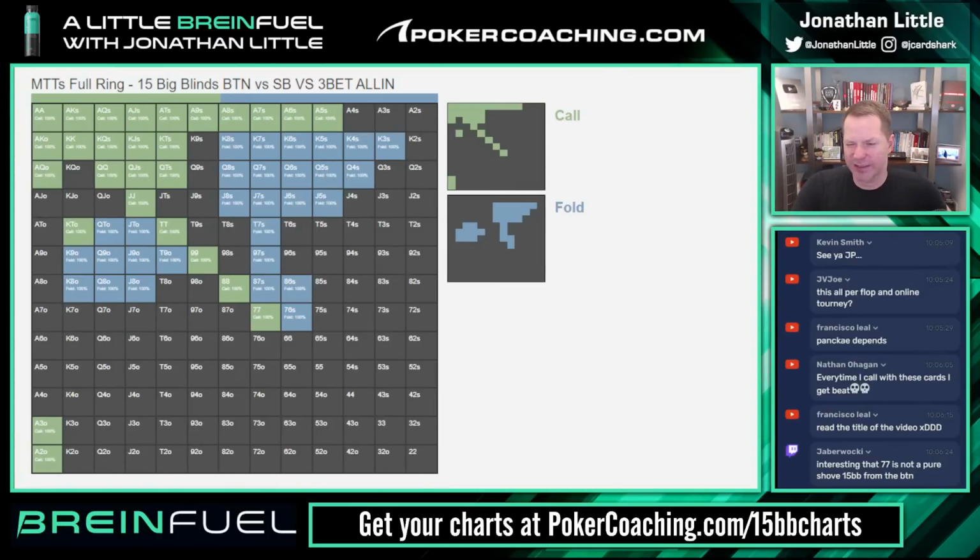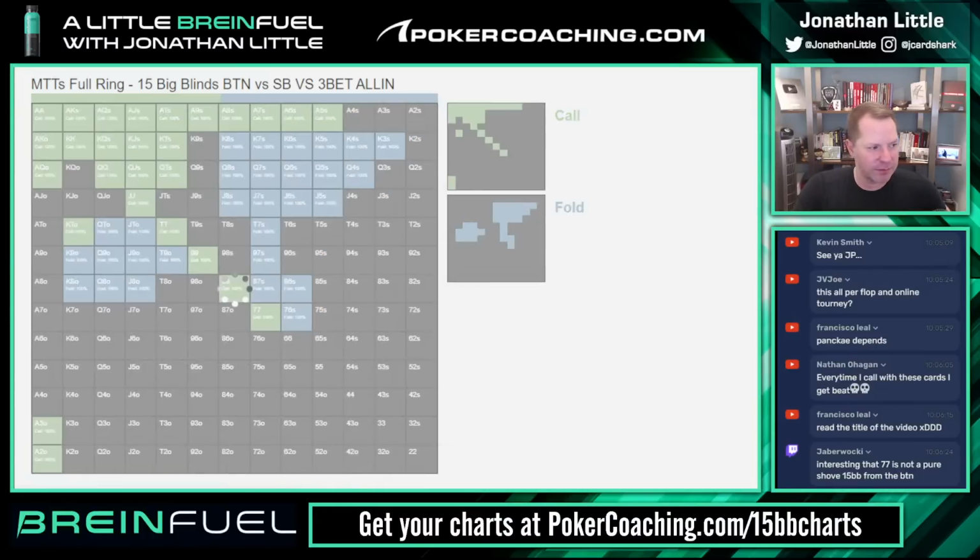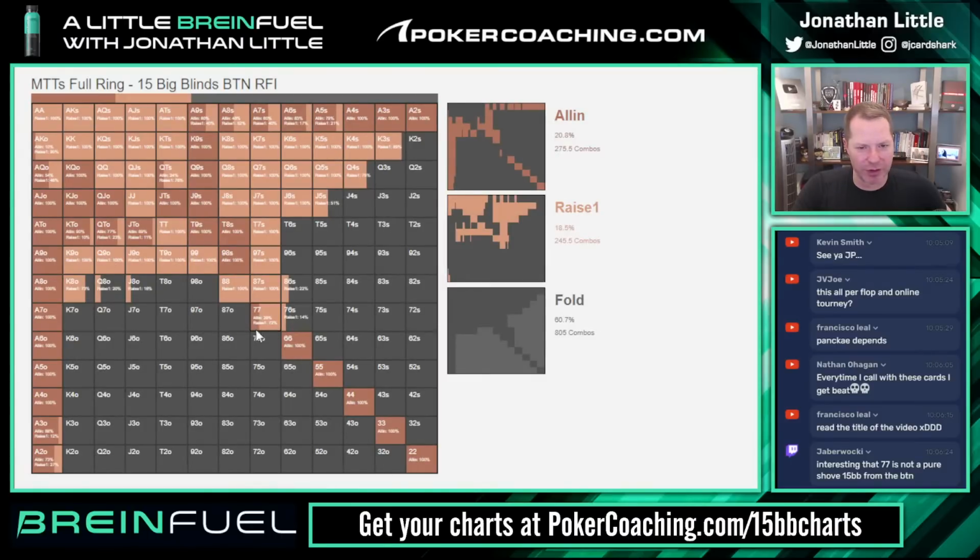Interesting that sevens is not a pure shove from the button, 15 big blinds deep. Well, you can very clearly go back here and look at this. Button raise first in. And you see sevens is mostly a min raise. Sevens is a really good hand. I'm not sure if you're aware of this. Sevens is nice because when you min raise, a lot of the hands that have like 50-ish% equity just call.